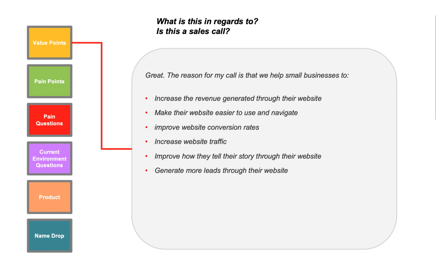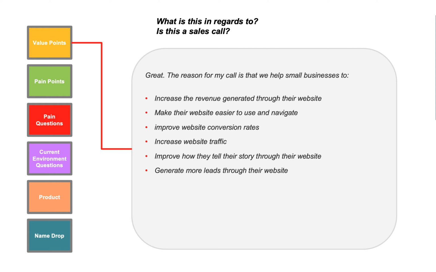What you can do is you can just go back to your value points. Well, the reason for my call is we help small businesses to increase revenue through their website. So that you're bouncing back to your value. And again, if you keep your building blocks organized in your head, you can get better at responding to objections. It can get easier for you.